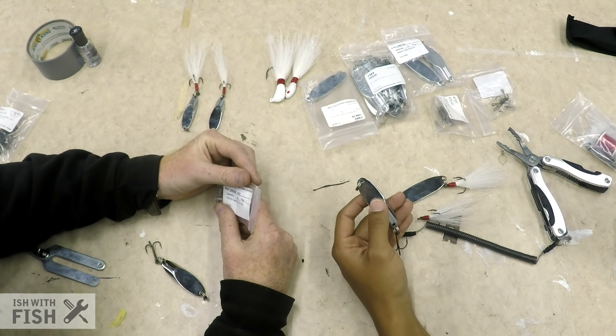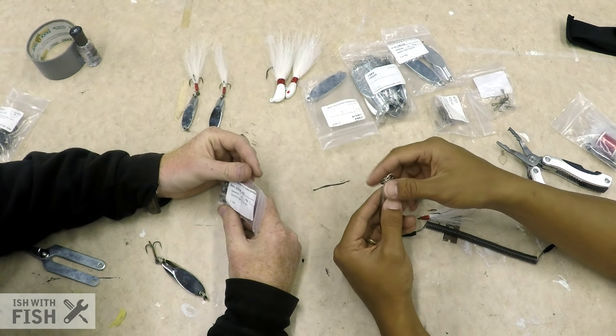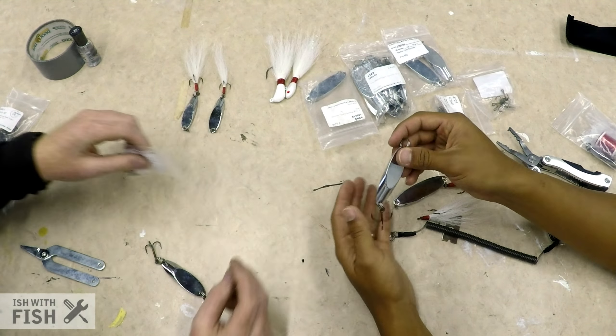These split rings are pretty big, so you can actually buy smaller ones — like a size 4, 30 pound split ring. The other thing you can do is tie on a longer shank single hook. Some people don't like trebles because they think they don't get as solid of a hook set, which is understandable, especially on the bigger ones. A striper will hit this bare, a perch will probably hit this bare — but if you want to go the extra mile and put a bucktail on, let's do that next.